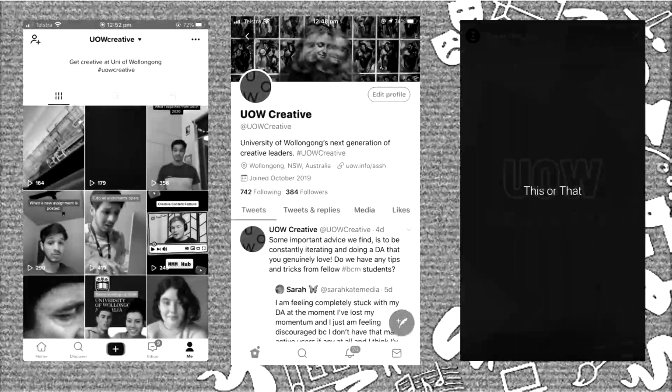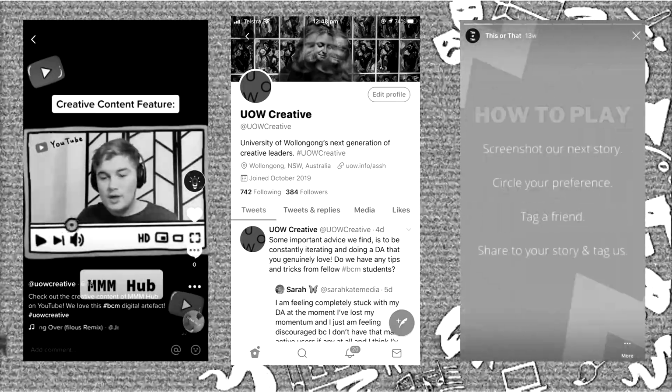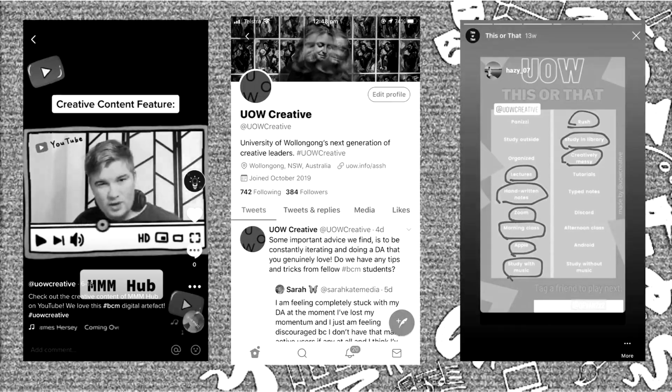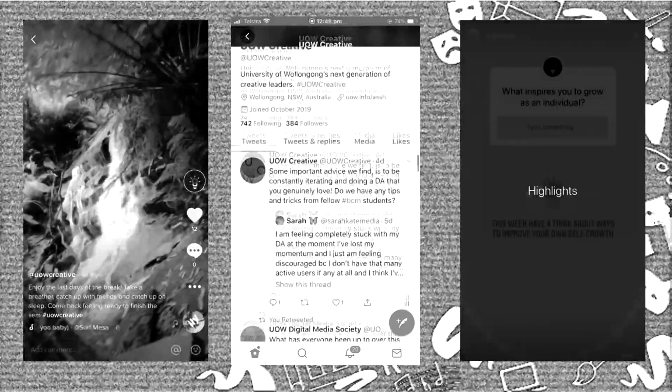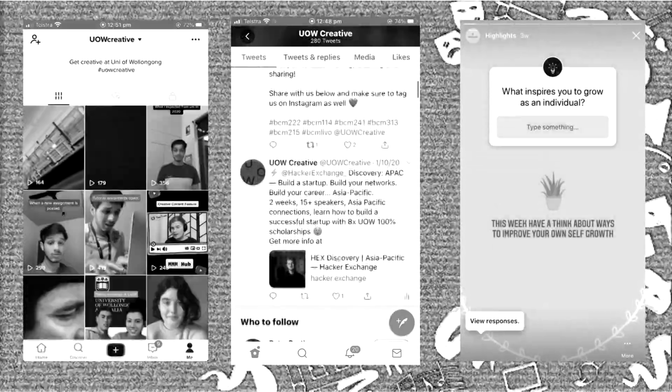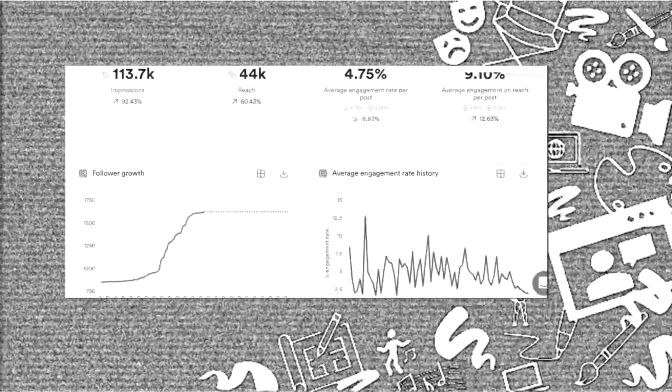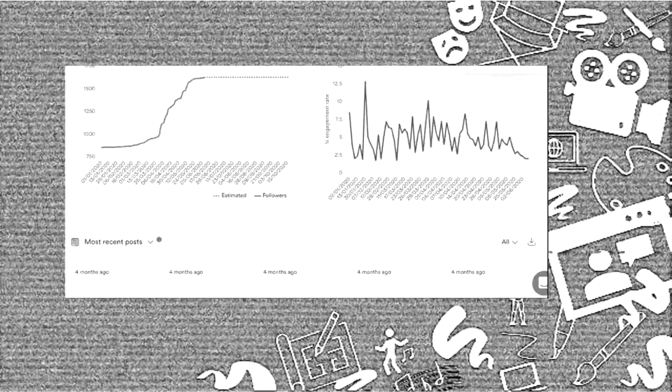I quickly realized that 1. Aggregated content performed the best of all options, and 2. That running interactive campaigns that linked with the other platforms we had were the most successful. I measured this through use of platform tools and Iconosquare analytics, which allowed evaluation of changing engagement, shares, likes, and comments depending on different variables.